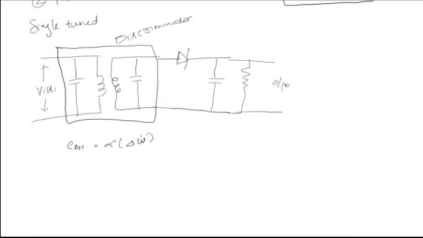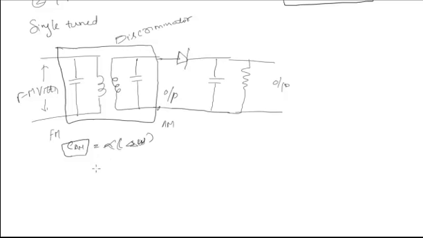Now we'll discuss the first method of demodulation, which is the slope detection method. In the case of slope detection, this is the single tune discriminator circuit, which is also called the simple slope detector. As we have already discussed, there are two steps involved in demodulation. First is the conversion of FM into an AM signal by using a discriminator. Here, a tuned circuit is involved whose output voltage is directly proportional to the input frequency given by the frequency modulated wave.